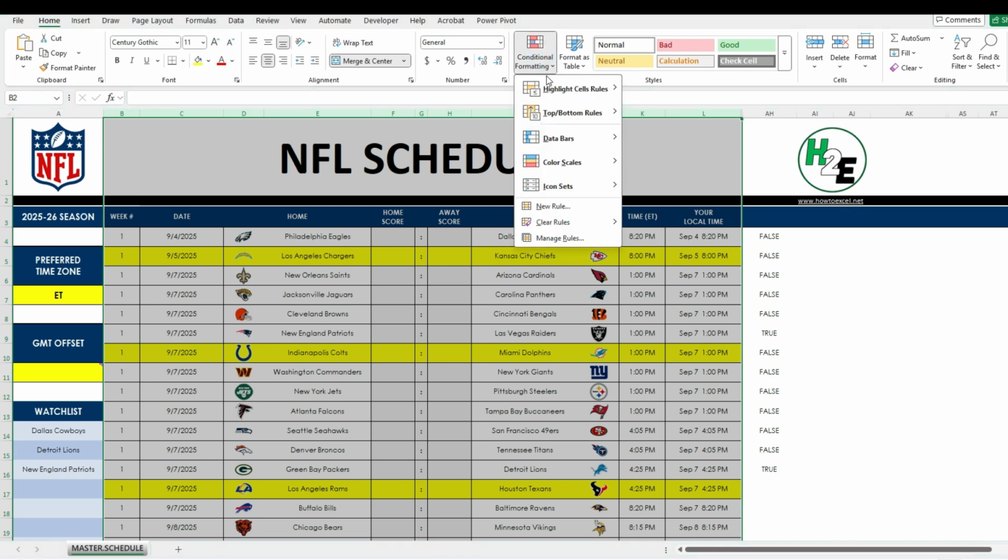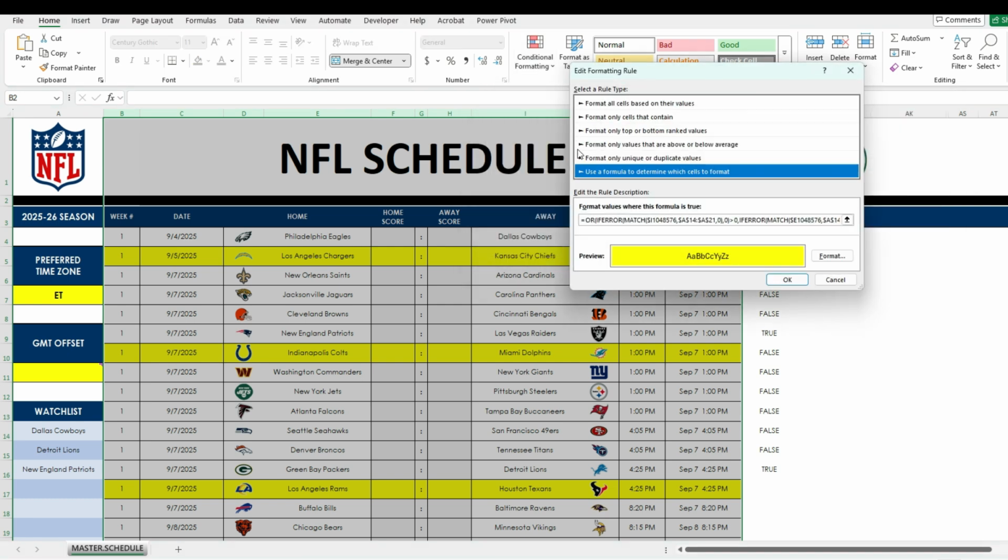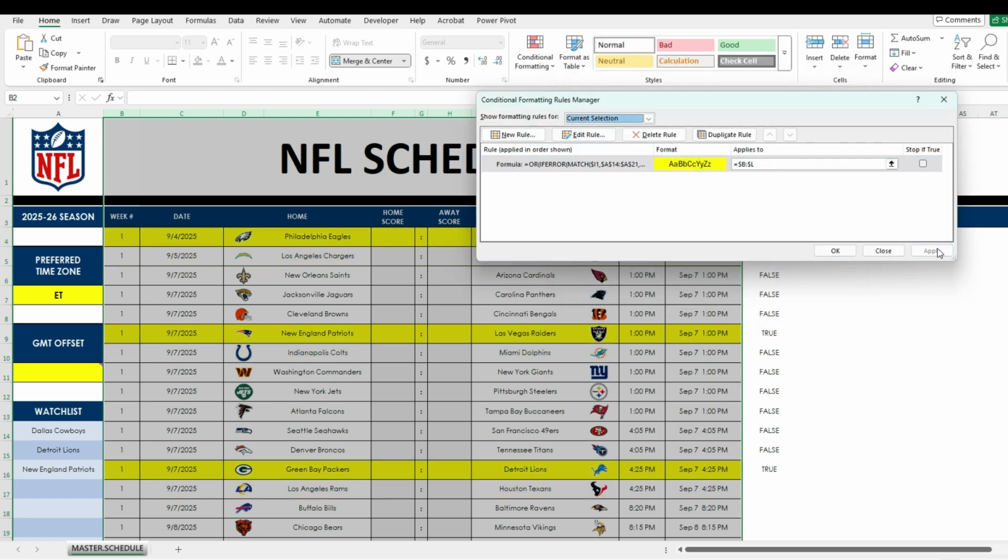I'm going to go back into conditional formatting, manage rules, and I'm going to edit the rule. And this sometimes can happen with conditional formatting when you set up formulas. You notice it messed up my entire range here. It selected all the cells here. I just wanted to start at 1. So this sometimes is just something you need to do when you set up the conditional formatting, because it can do that when you first set it up, but this is a one-time fix. I'm going to hit OK and apply, and now it's fixed.